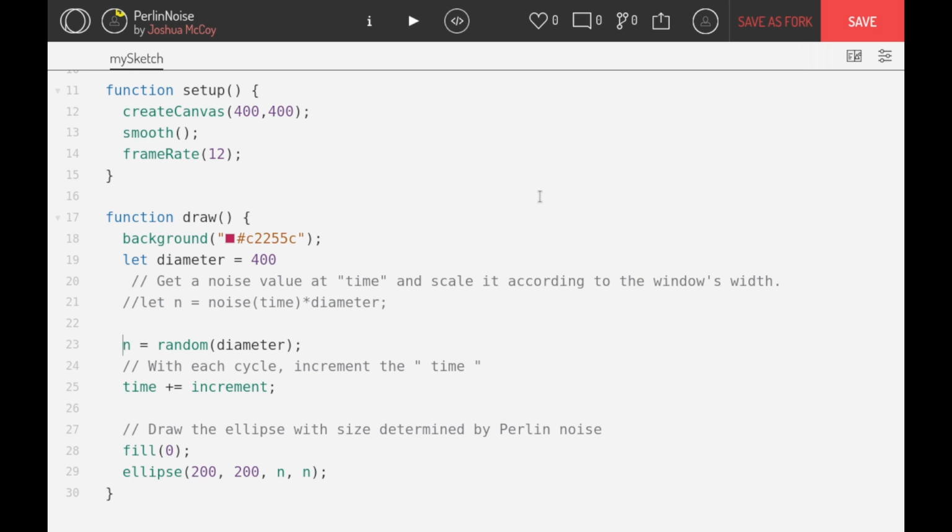Yeah, well done, right? So this is what noise gets us. This is the whole point of it. This is why we care about continuous values. We care about close values when we have small changes in the time value, or the value that we put into noise. It helps us have more smooth choices. Like if you were using this to generate hills or terrain, you would want something that is more smooth and continuous to get rolling hills and terrain like we have in the real world due to erosion and things, rather than terrain that just spikes randomly in all sorts of ways and places.